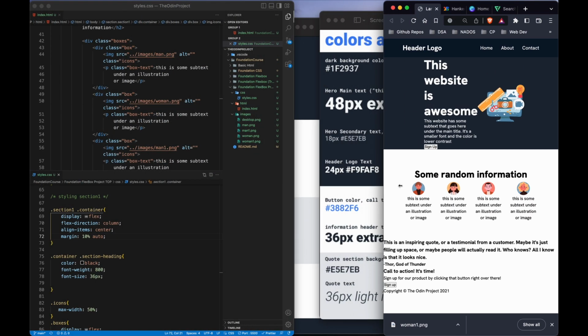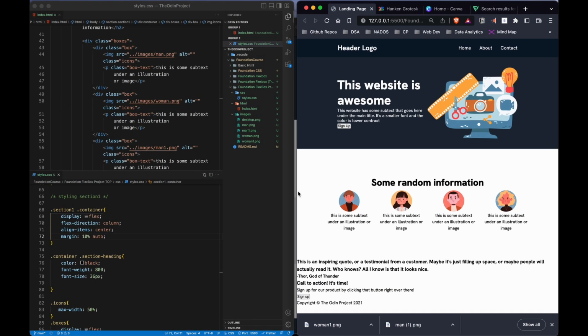Oh well, they are responsive enough. Top and bottom 5%.